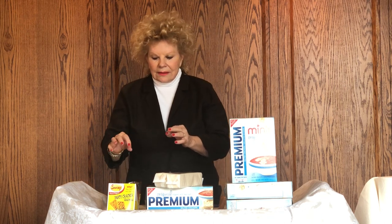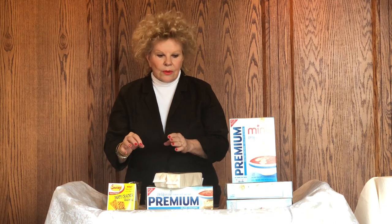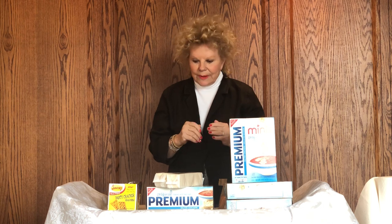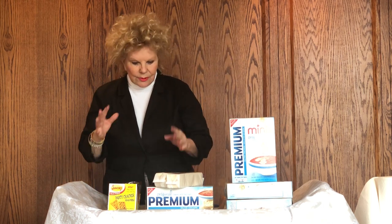We've tried different quantities, and I honestly felt there was a little too much oil if you just follow the instructions of four sleeves or two boxes of minis. So if you really want a very oily, heavily seasoned cracker, follow the instructions first — but our experience is that using more crackers gives wonderful flavor without being as greasy.